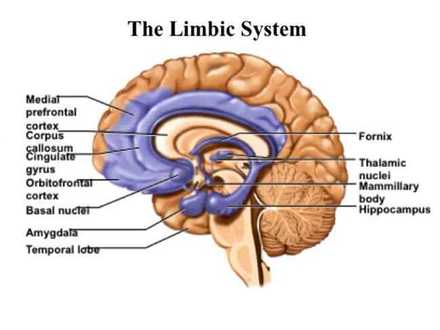So if we move on to the limbic system, we've talked about it a little bit already, and you're looking at a sagittal section through the brain, and the area outlined in purple is considered to be the limbic system. The limbic system is a collection of several structures of the brain that are connected by tracts, and they have a variety of functions with regard to the central nervous system. They're important seats of emotion and learning.